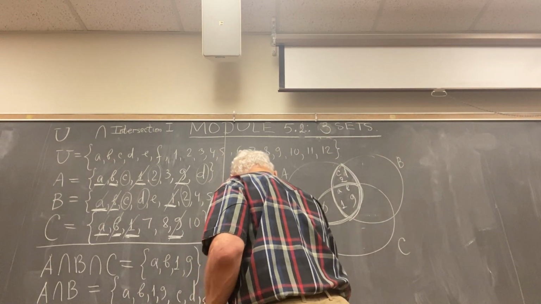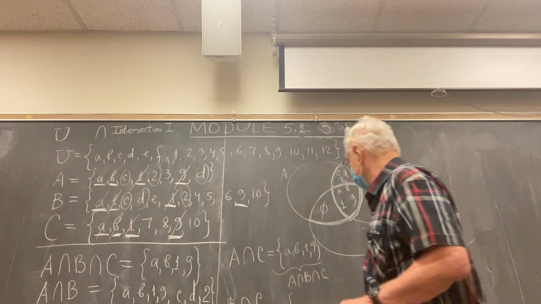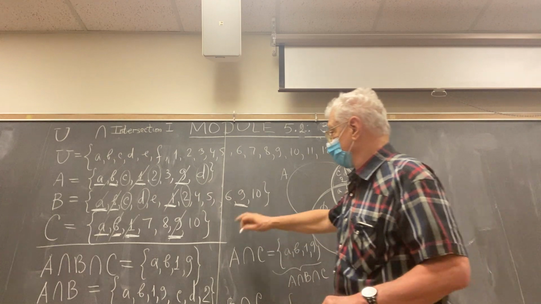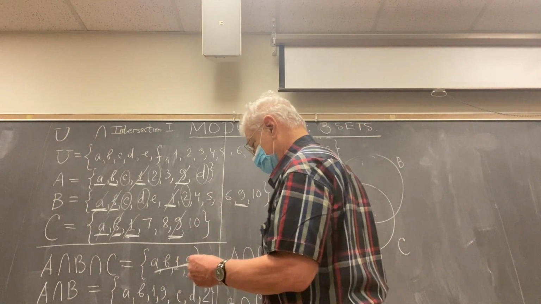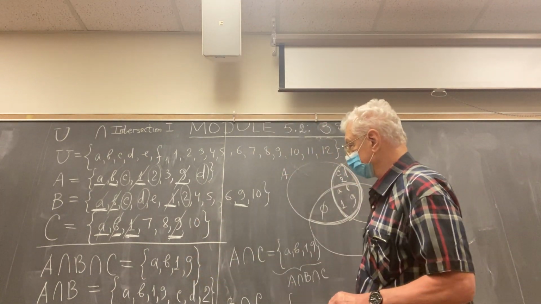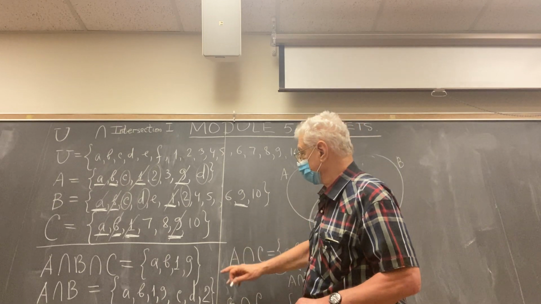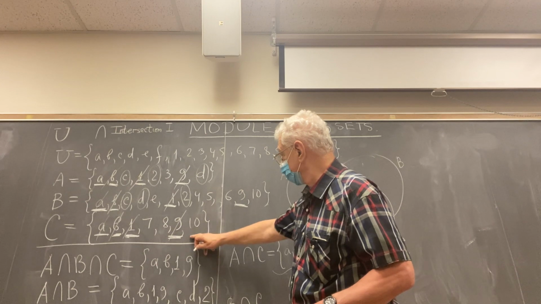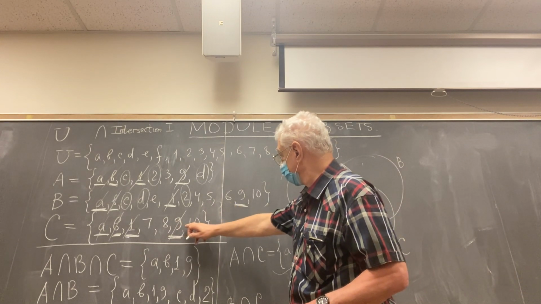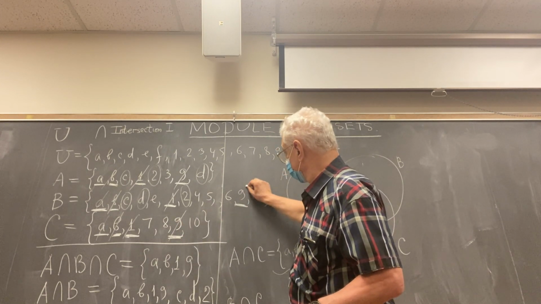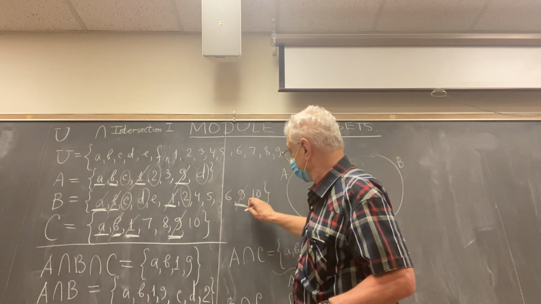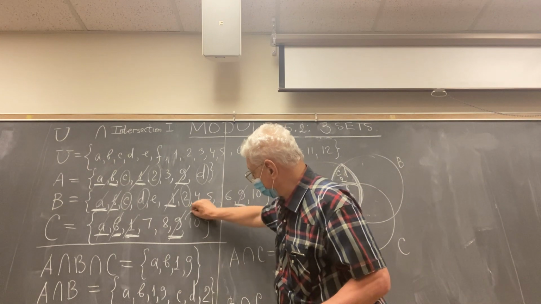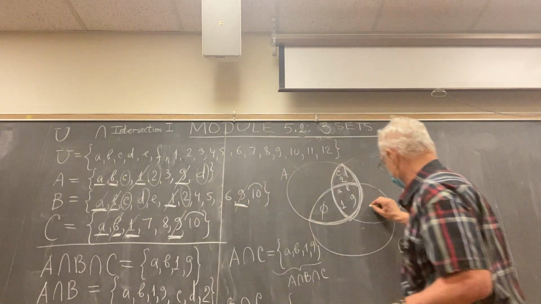Next is B intersection C. What is that? Now we want to get this part. Let's look at what is common. Find the common element. E is not here. 4 is not. 5 is not. 6 is not. 9 is already crossed. 10, how about 10? 10 is here and 10 is there. So let me mark it like this. Therefore this is 10.